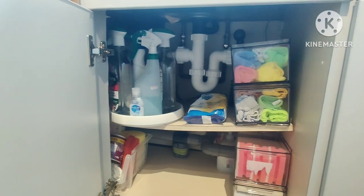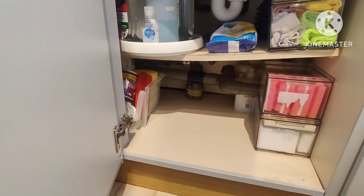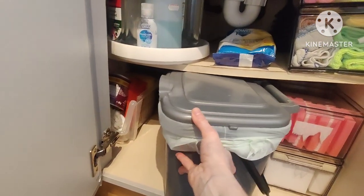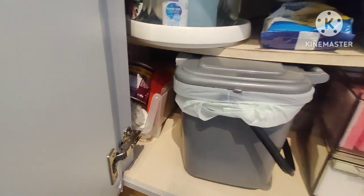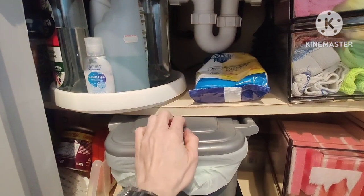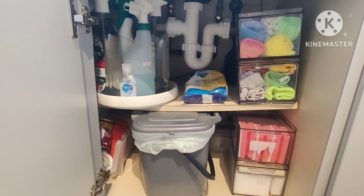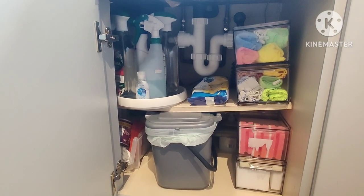So there's that. I've left the space there for my food pod because I own a cat. As you can see, this shelf is really bowed, so it's really hard to get that under there. But that food pod does actually support that shelf because it's so bowed. So that's that cupboard done.